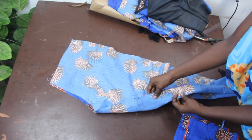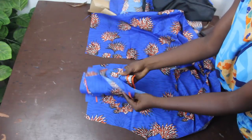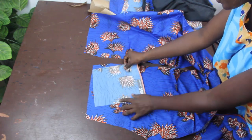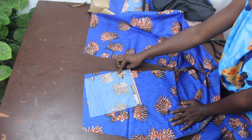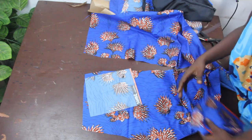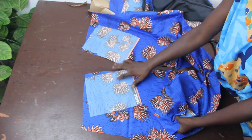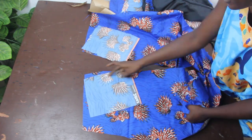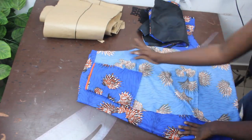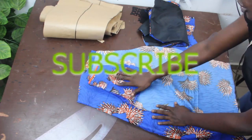Now for our trousers, where we have the front block, I've gone ahead to cut out 4 pieces for my pocket. So I will mark 7 inches for my pocket and stitch it all the way down. I will attach each piece to each side for both the front block and the back block, and then stitch it all the way down. Fixing the pocket, this is what we have. We've sewn each piece of the pocket to each block.